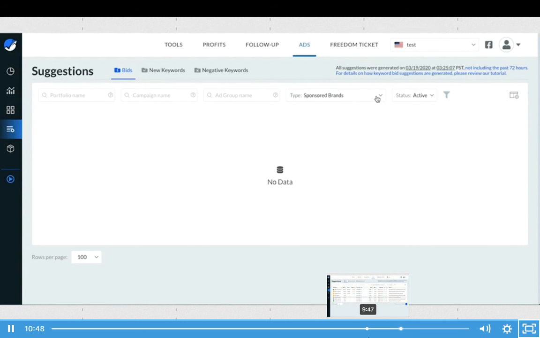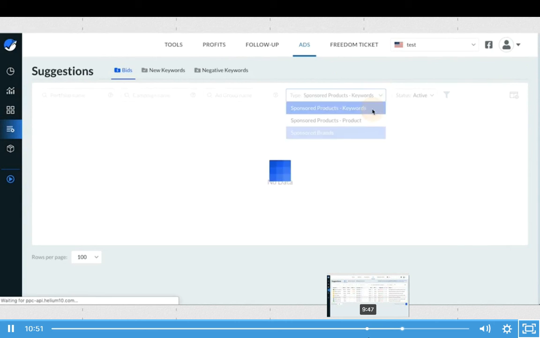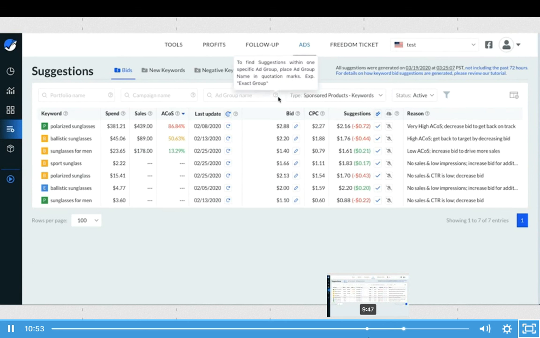Now, this one doesn't have any since this is just a test account, but if you had those types of campaigns, you would see keyword bid suggestions for all of those. You can also sort by portfolio name, campaign name, or ad group name. So we really give you the ability to drill down into the suggestions that you're looking at on any given page. The new keywords and the negative keywords are only going to be visible if you've created a campaign within ads. So once I go over the campaign creation pro training, then we're going to go over a suggestions pro training where you'll be able to see actually how the new keywords and the negative keywords work as well.